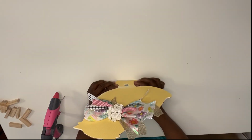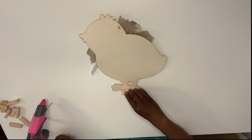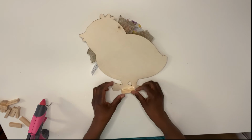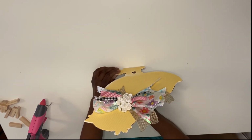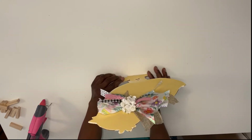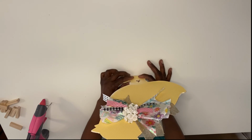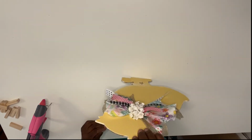Now, if you would like your wooden pieces to stand up, we can just take the tumbling blocks from our game and glue them to the back. So I'm going to take one piece and lay it flat on the back of the feet of the chick, and then I'm going to take another piece and lay it on top of that piece, but lay it flat against the board, and that'll give you the weight that you need for your chick to stand up on its own.